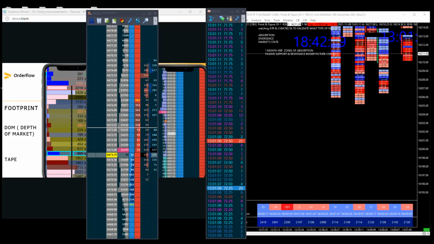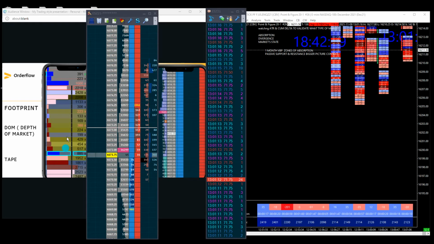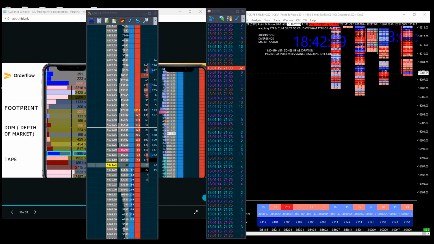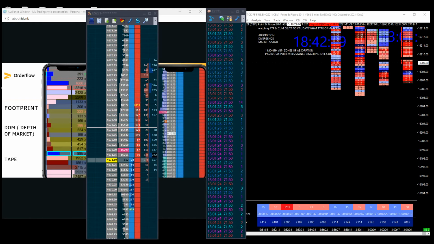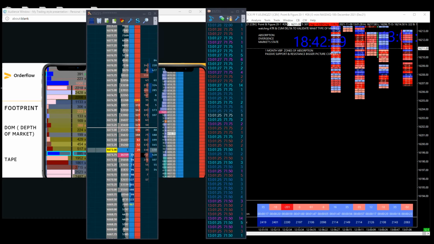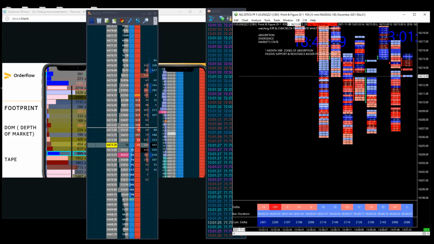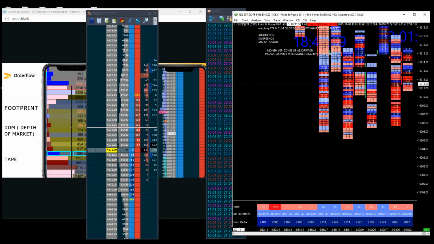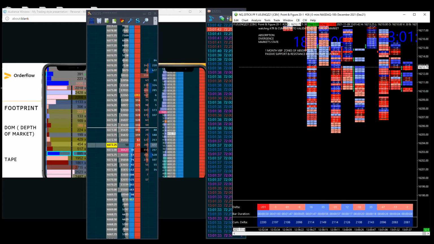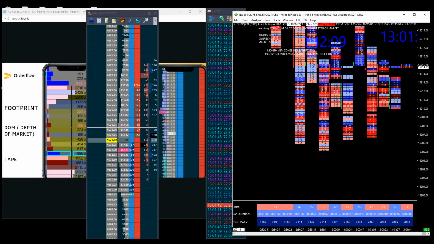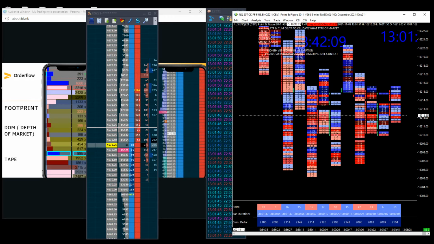So like I said, I always want to watch how many ticks and rotations the price is doing within a certain number of seconds, and this allows me to gauge where I need to put my orders. Once again, you can apply this to pretty much every market. It's just that every market has its nuances, right? So in my experience, the speed of the tape, the velocity, how the market is approaching your entries, these are very key elements to trading the markets.